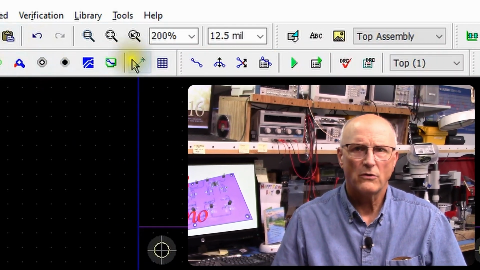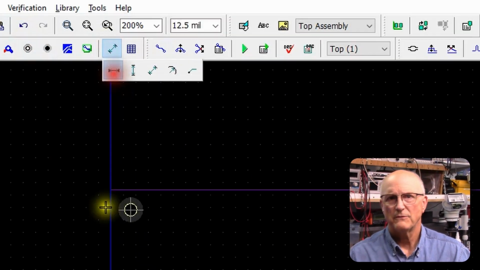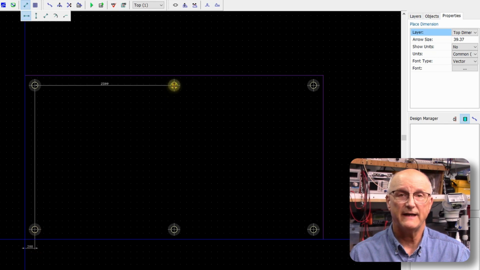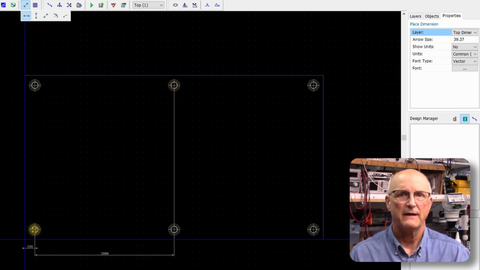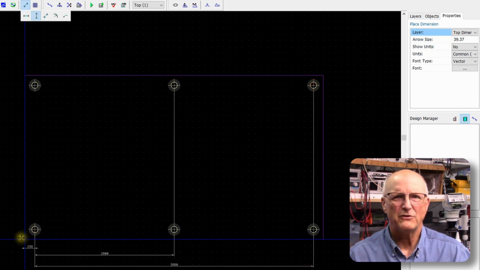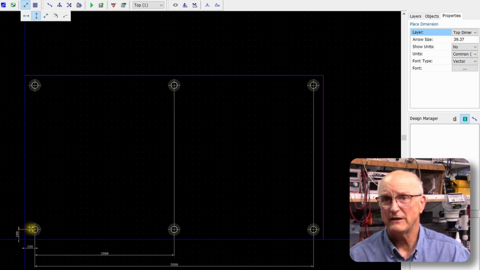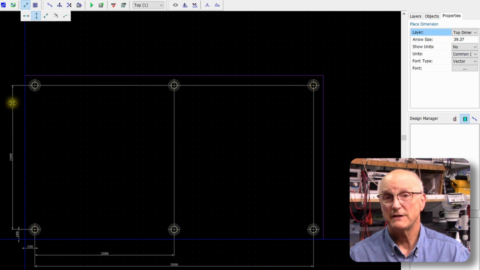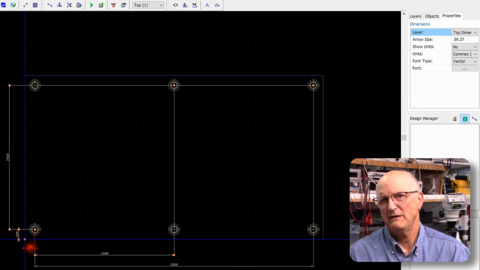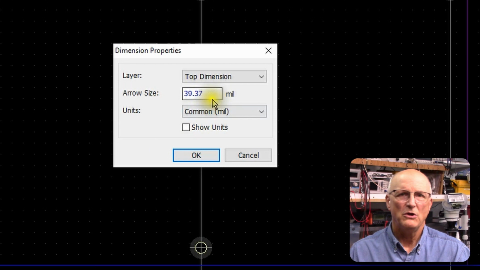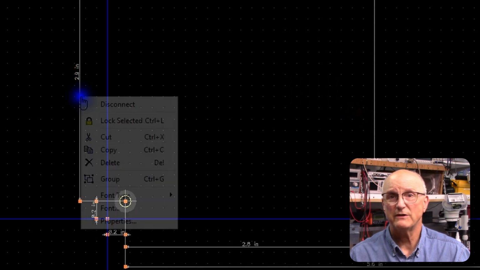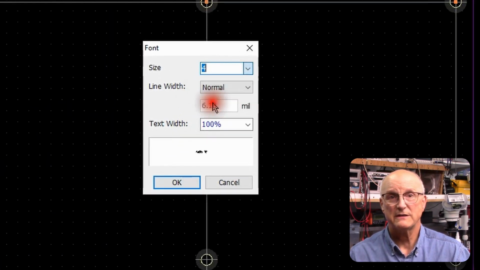Now I'm going to place all of the horizontal dimensions first and then the vertical. Notice how I choose the far item and then drop the line so that I have a dimension line down through both holes that have the same dimension. As you can see, the text is really small, and the dimensions are in the default unit for the design, which is mils or thousandths of an inch. I'm going to display my dimensions in inches, and I will change the font size to something that I can actually read. Maybe, I don't know, an 8 font size. We can make these dimension lines disappear by going to the Layers tab in the upper right corner of the DipTrace window, and then unchecking the layer where they reside.